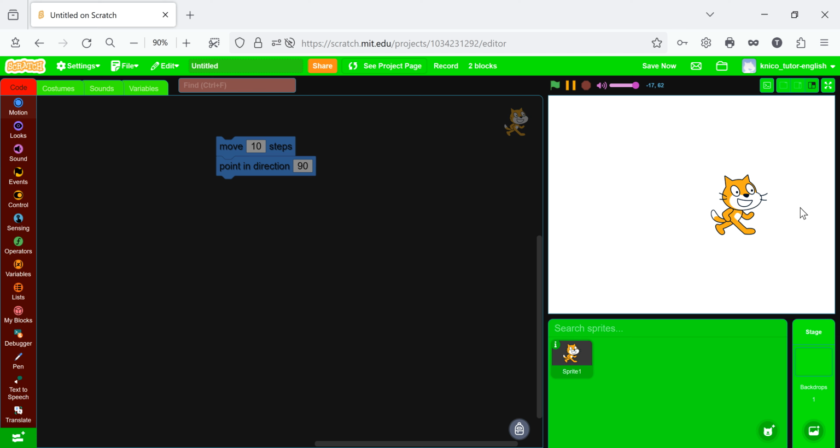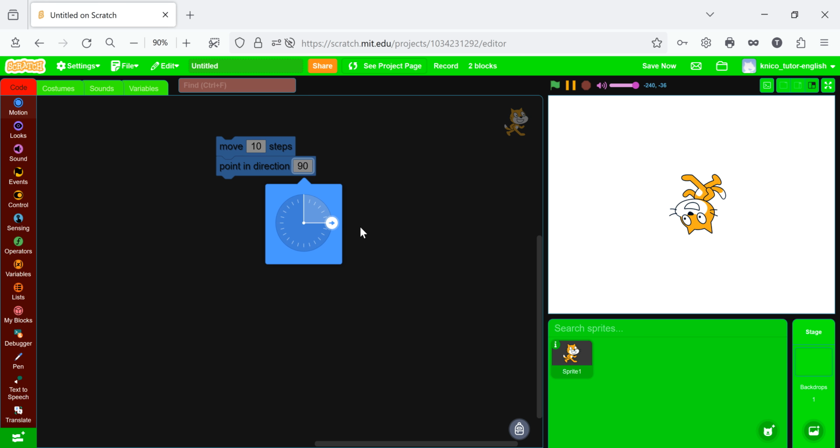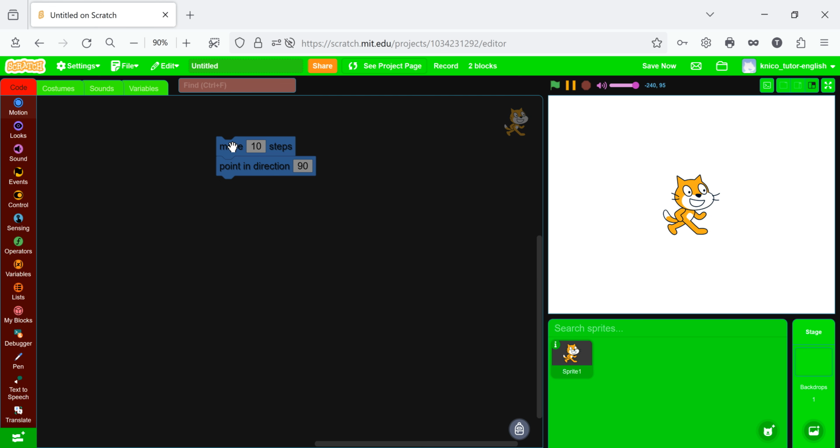Direction 90 is right and direction negative 90 is left. So we now face left. And turn upside down. We address that later. Just again point in direction 90 and yes, it is fixed.